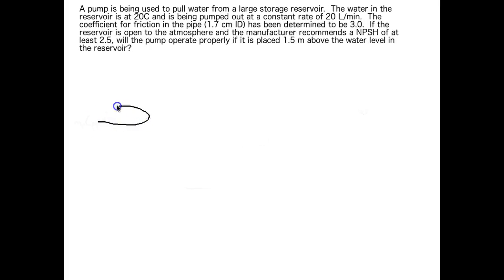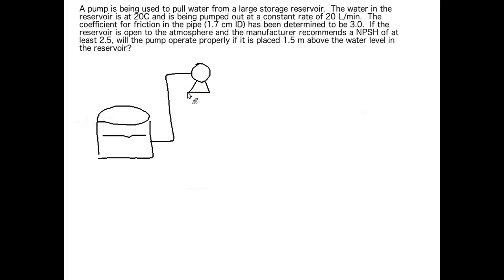So we want to figure out, does it work properly if we put the pump 1.5 meters above the water level in the reservoir? First thing, as always, let's draw that diagram. So we have a tank right here, it's a reservoir, there's the water in it, and we're moving that water out with a pump right there.